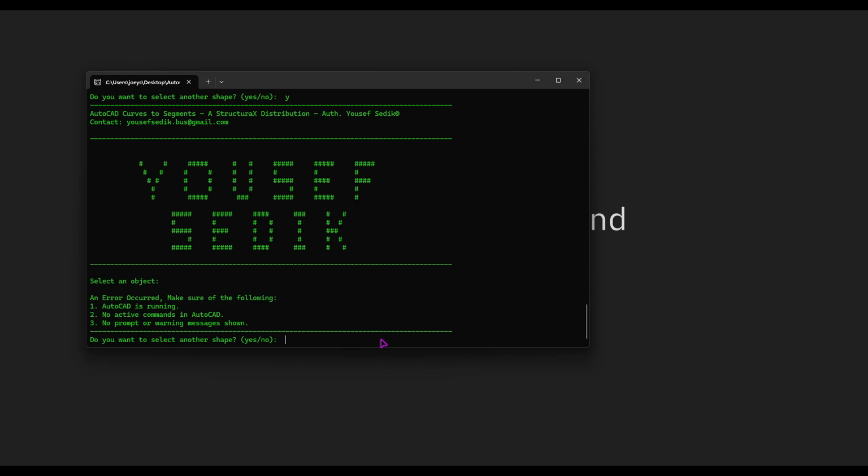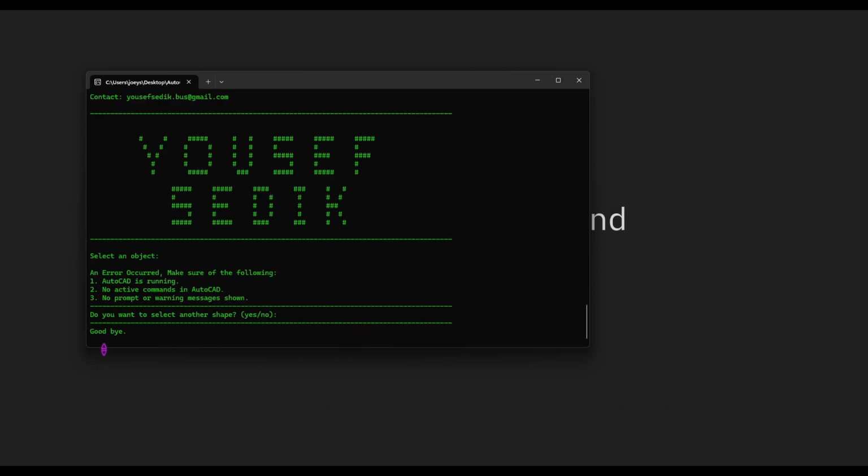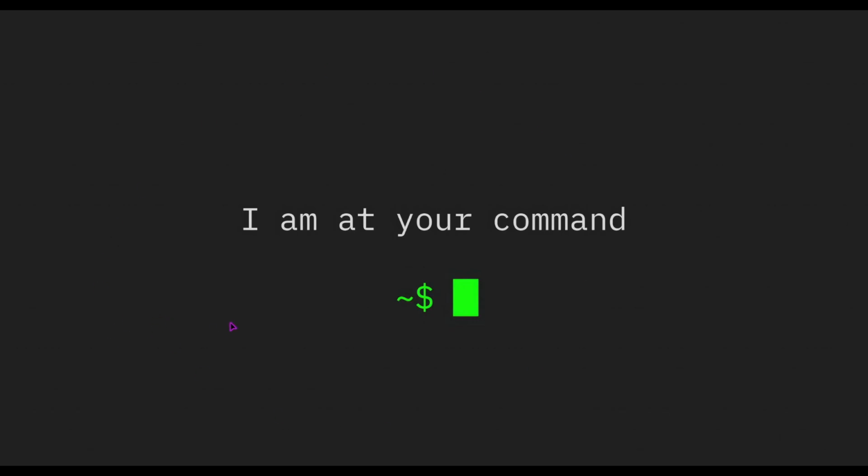And once you finish, you can click no, or you can just click enter. When it's empty, it's going to say goodbye, wait for 2 seconds, and it's going to terminate. So this is just a quick demonstration on how to use it, and the problems that you might face, but usually you'll get your head wrapped around it.